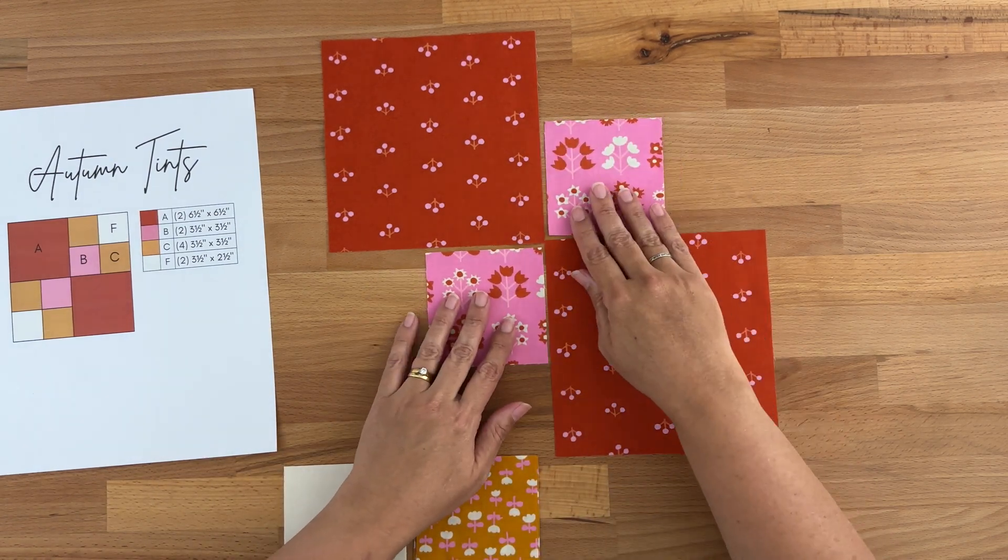Then what we're going to do is sew these two pieces together. I'm going to fold them on top of each other but I want to sew my seam along here. So I'll fold that one on top and place my pin here so I know that's where I want to sew. I'll do exactly the same for this four patch block at the top. Now let's sew them together.